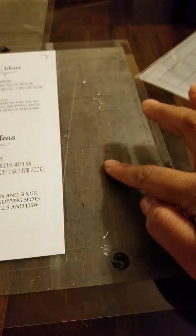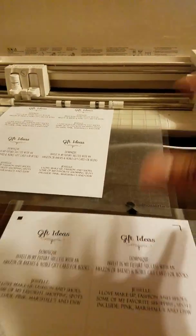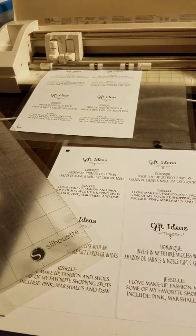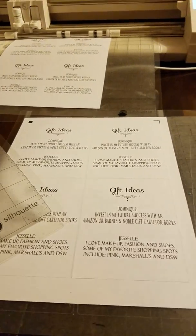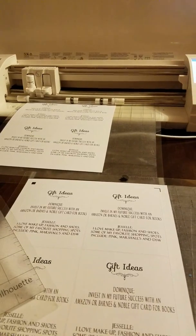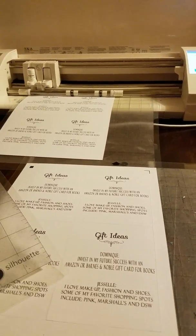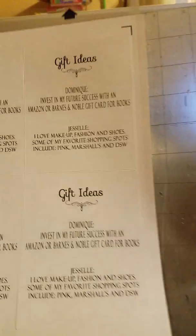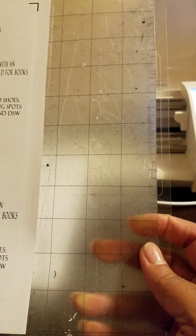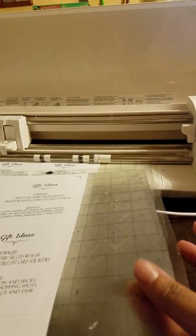Between these two mats — and as you can see if I touch it, it's still sticky — I have cut 163 plus cuts. This is a brand new one I just opened today, but I've been alternating between these two mats for all 163 cuts, and I used them prior to this project as well. If I hold it up against the machine, you can see there are little black fuzzes and a little bit of hair on it because I was also cutting black cardstock, so some remnants are still on the mat.